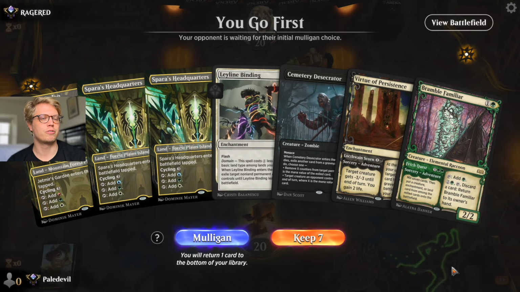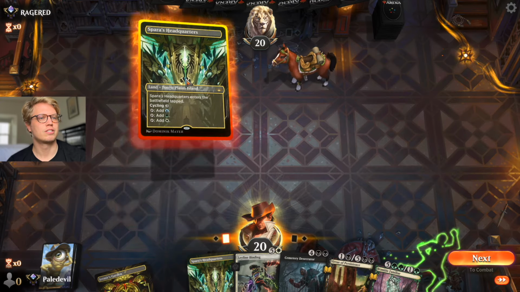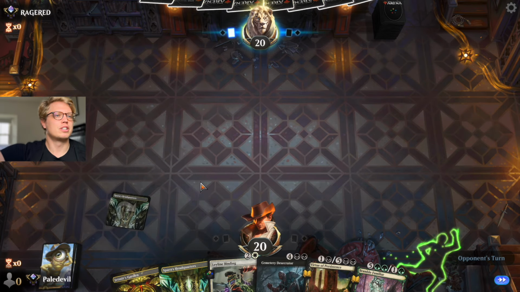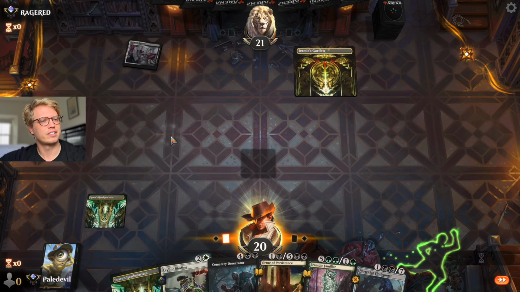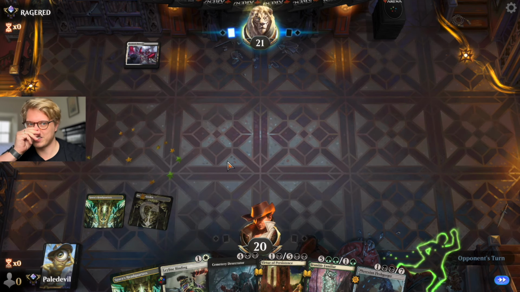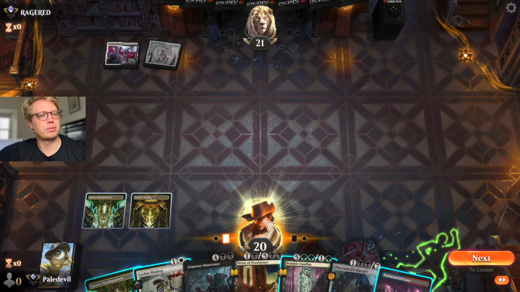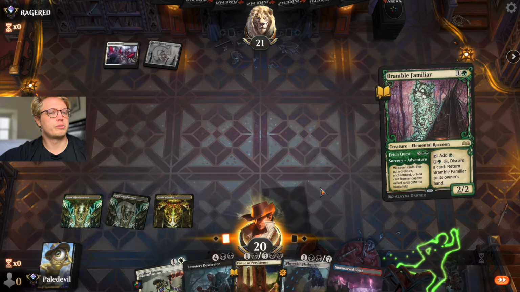Hey, we actually get to go first. That's pretty sweet. So yeah, we're definitely keeping this. Triumphs plus Leyline. I mean, come on, come to Papa. We just need a black land. Opponent has a black land. That's not a black land. We do have our familiar for next turn, at least. Okay, it's not black. So you, and let's pray he doesn't have removal.